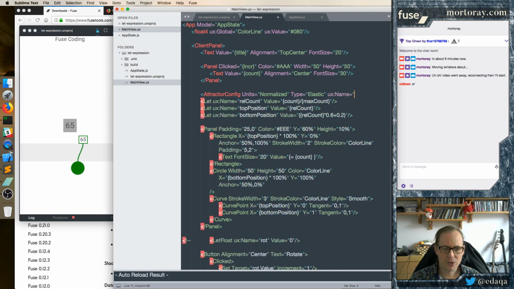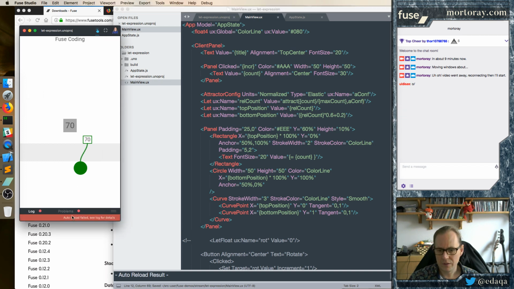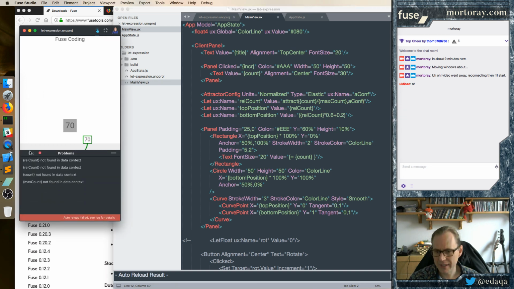And UX name is going to be equal to aconf or whatever. This is our Attractor Config. Now we have all these things based on relative count, and relative count comes from a model. Well, what if instead of the model, we put an attract on here? Well, assuming we don't have errors.